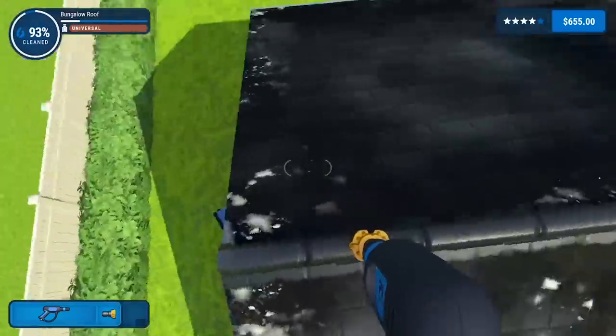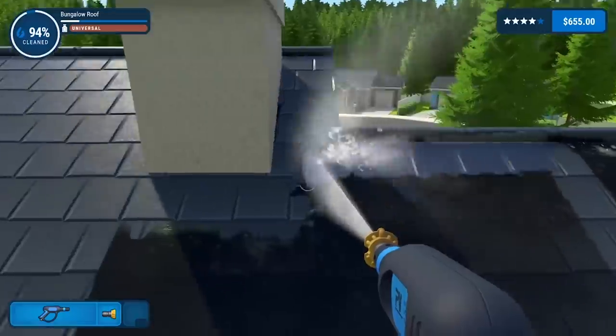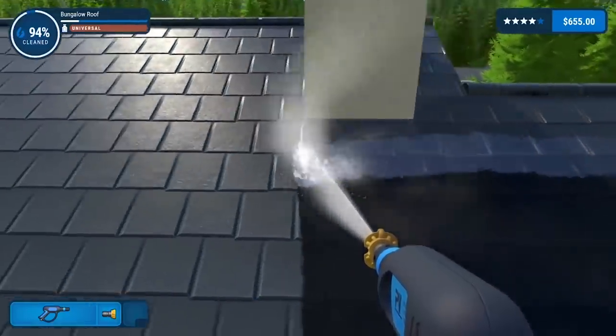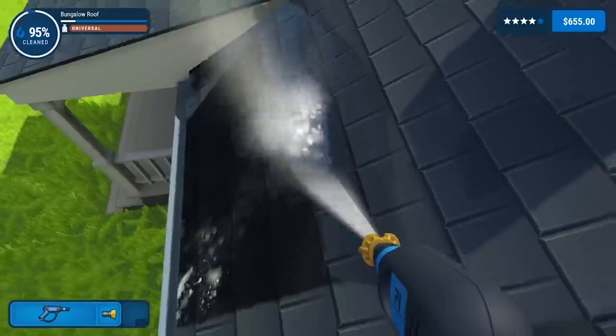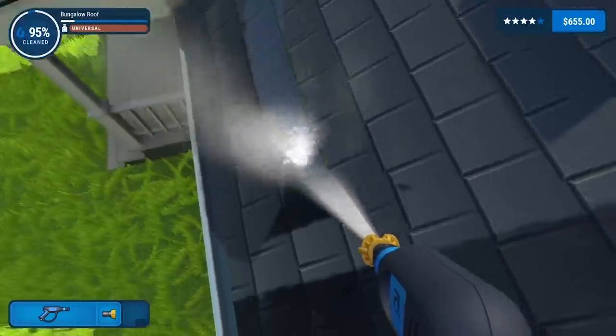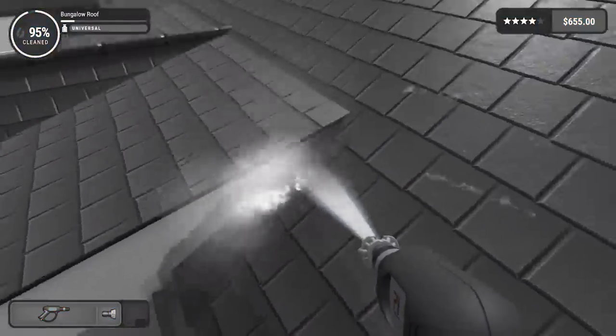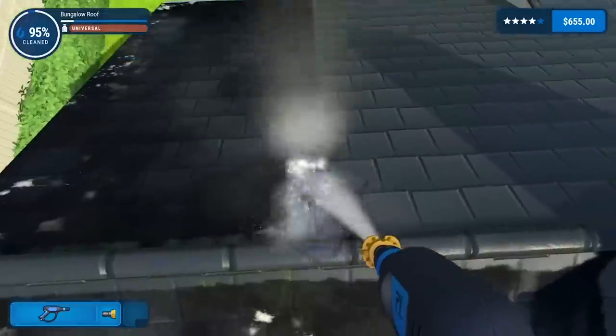All right, it's just the roof left. Split it into 2 equal sides. And then split this one in half. And now time to go back and forth. It's just not as intimidating when it's in these little increments. I really hate the fact that I'm like slipping off the roof still though. Oh, why am I not wearing rubber soles? Or wait, would rubber make me slip more? I don't know how science and physics works. I'm just a man with a pressure washer.